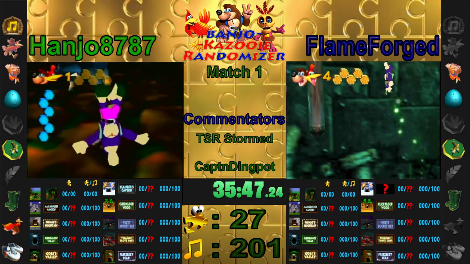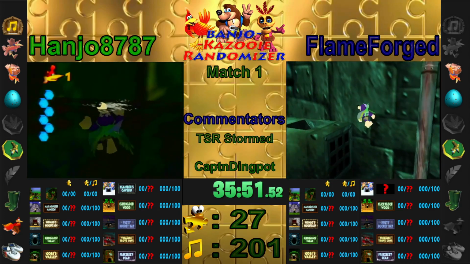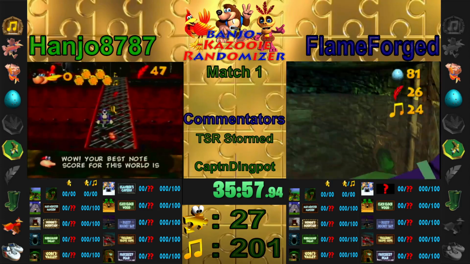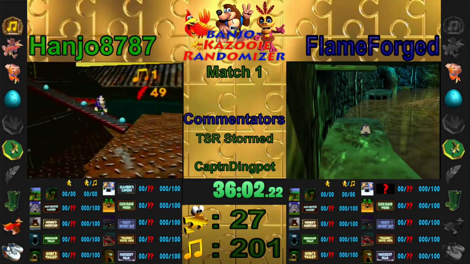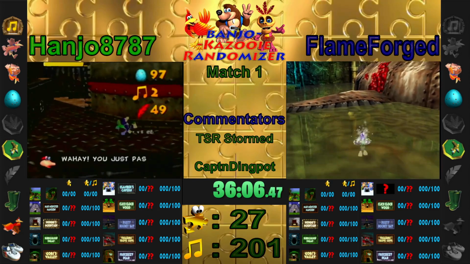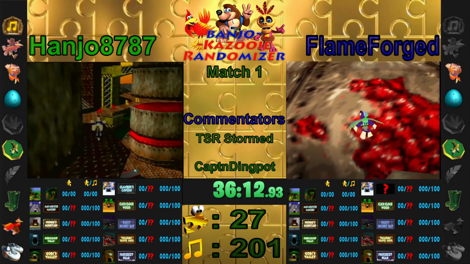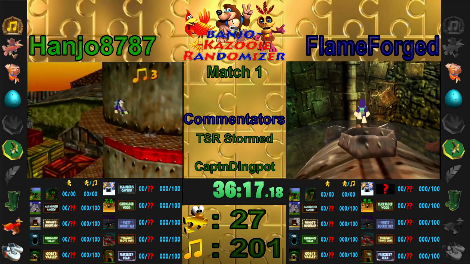Oh shoot. I don't know what he's trying to. What? There's two moves here, Hanjo. Why are you? What is he doing? I don't understand the strategy. I think he's just showing off at this point. I just don't understand at all. He needs to get that last move and he's go mode. And maybe he doesn't know if there's a Jinjo there?